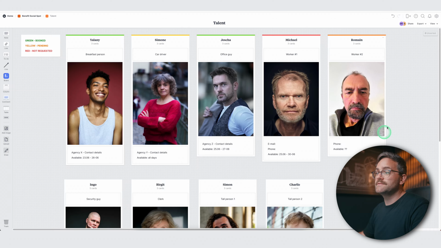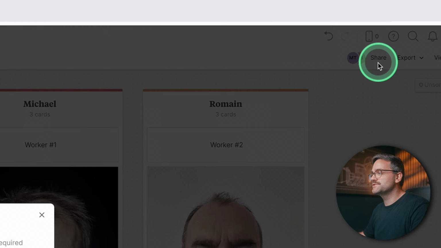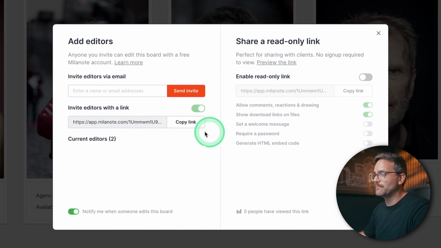Again, it's super easy to share this Milanote project with other people, like for example the producer, and they can then add certain people or tick off things that they've organized or booked. So it's really nice to keep an overview of all the things that come with pre-production, and I can highly recommend listing things if you are a forgetful person like me.